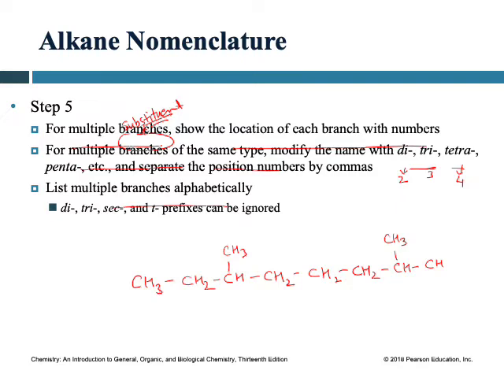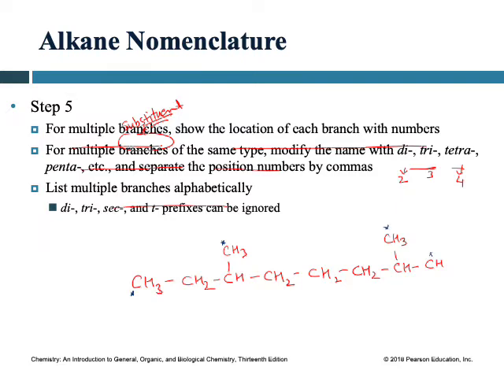So first rule says you have to figure out what your parent chain is, the longest chain without any discontinuity. You have to go continuous. So you have to start counting from the free end. This is your free end. You can start counting from here because after this carbon there is no bond. There is no more carbon atom. You can start counting from this carbon.